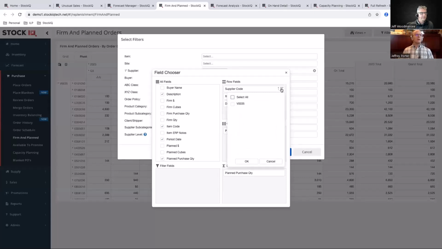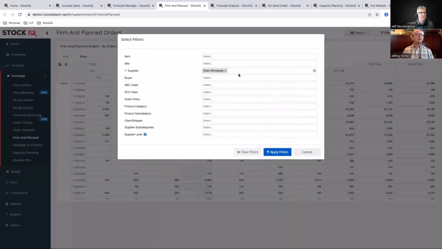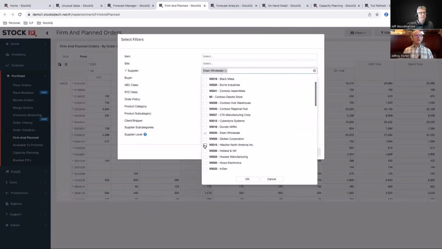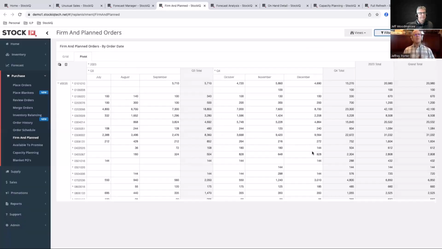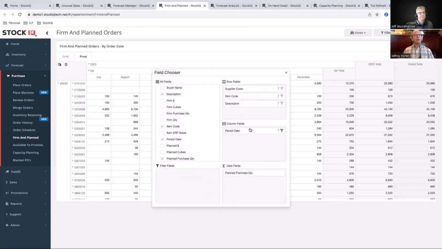So I can look either in the filters, or I think I actually have it over here where I've said, hey, this is the wholesale vendor. I can pick from any of the vendors and I now have a new report generated based on the data that I'm looking at. But in this supplier forecast, essentially what we're doing is we're looking out at a specific period of time. So in this particular case, I'm looking at Q3 and Q4, so the remainder of 2023, and I am looking at what I'm planning on purchasing from this vendor.